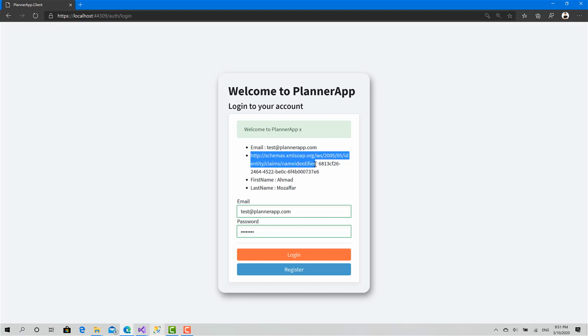this, we call this claims. If you want to know more about claims, you can watch the Building Secure Web API with ASP.NET Core and Identity course available on AK Academy YouTube channel. These claims are about the user info. So there is a claim called email, and the value of it is this email address. And there is another one, this is for name identifier or the ID. This is the ID of the user. And another one called first name, last name, and these are the values.